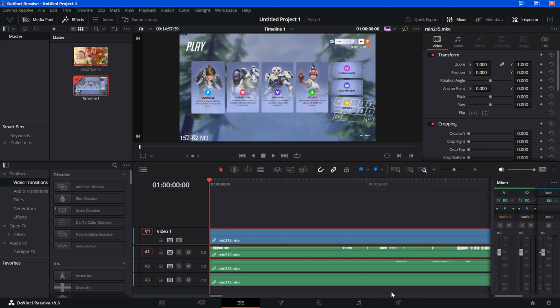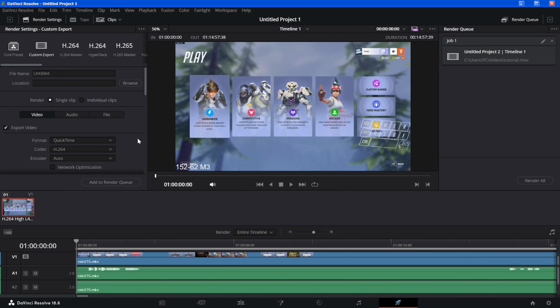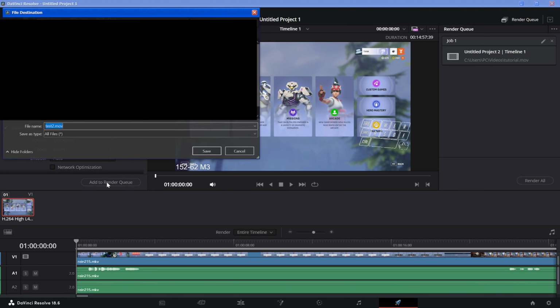And then once you've done your edits here, pretend that you did some editing here, go to the same thing, call it whatever you want to call it, file name, I don't know, test 2, hit add to render queue, and it's already called test 2 now. You should probably do things that way instead of typing it here, and hit save.